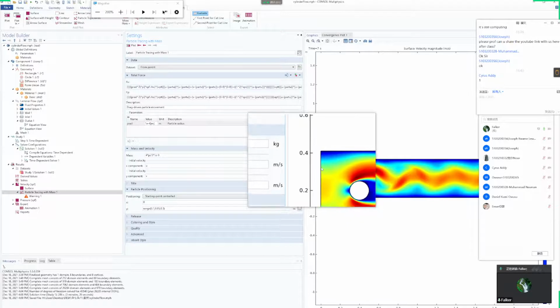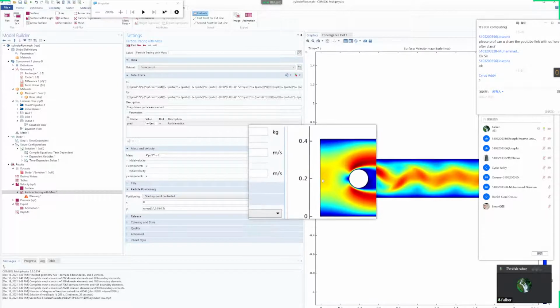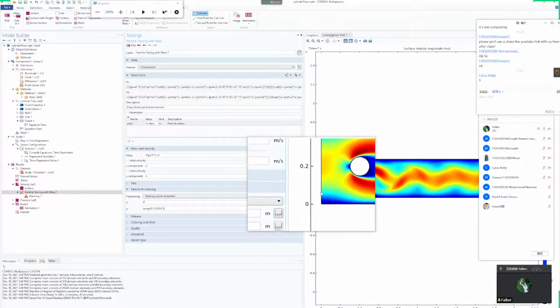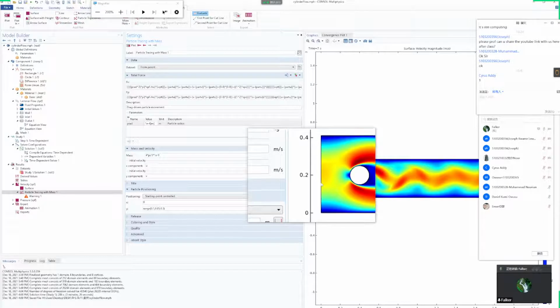That is in the inlet. We add several points: 0.1, 0.15, 0.2, 0.25, 0.3.